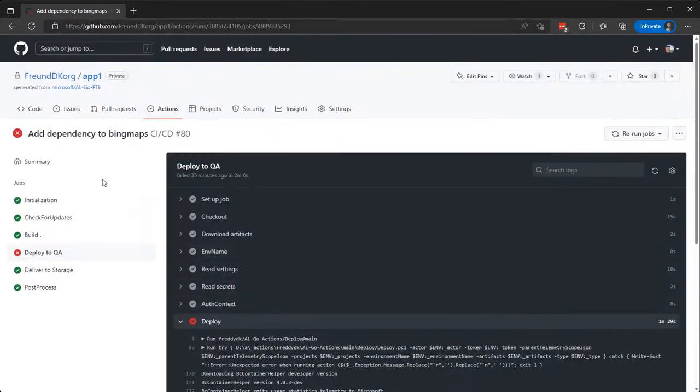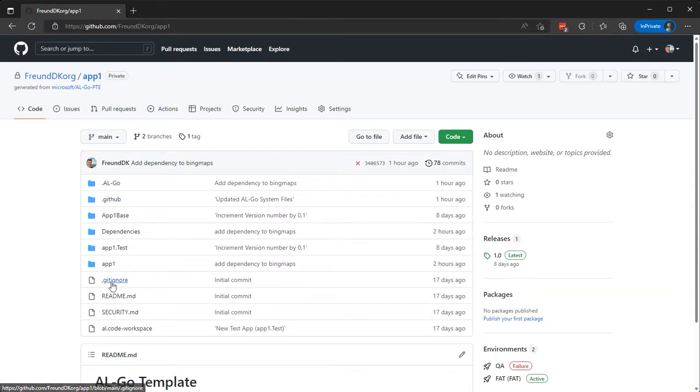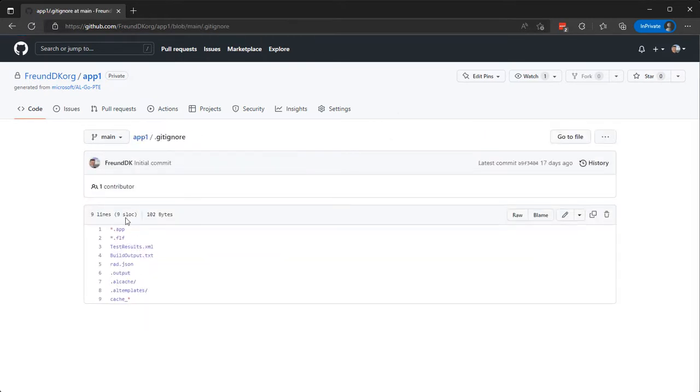Back to one item. Why did we select the zip file and not the app file? Well, the primary reason for that is .gitignore, which excludes all app files. So we cannot place app files here. Then we need to change gitignore. If we do that, then we sometimes will get app files checked in that we don't want.